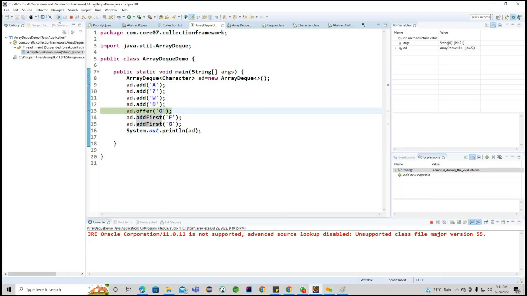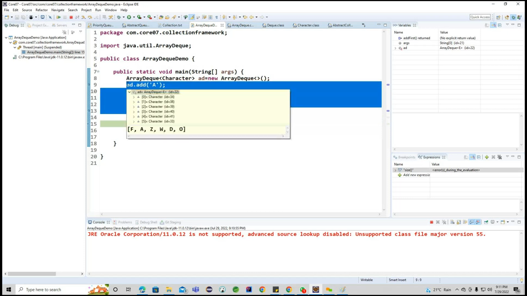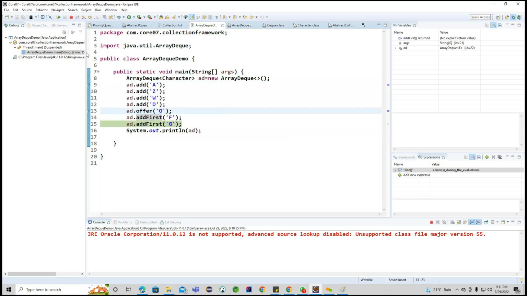Now if you see this, again I'm calling this offer method. So first method we are not discussing, because first we are going to load as a Z, later we'll try to load as an F, and later we'll try to load these values. Okay, now this is important.